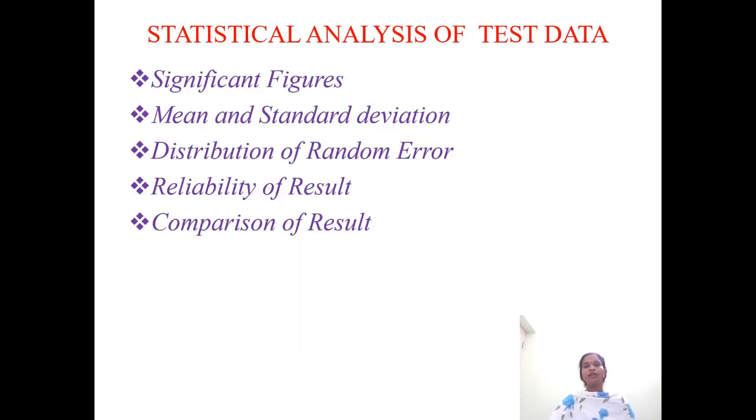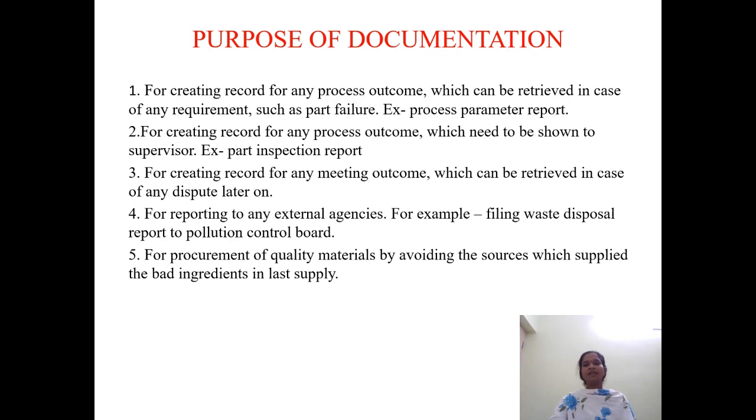After going for error minimization, we have to go for the statistical analysis of test data by means of comparing significant figures and by applying the procedure of mean and standard deviation, distribution of random error, reliability of test, and comparison of results. After performing statistical analysis, it is essential to document the data which we analyzed.